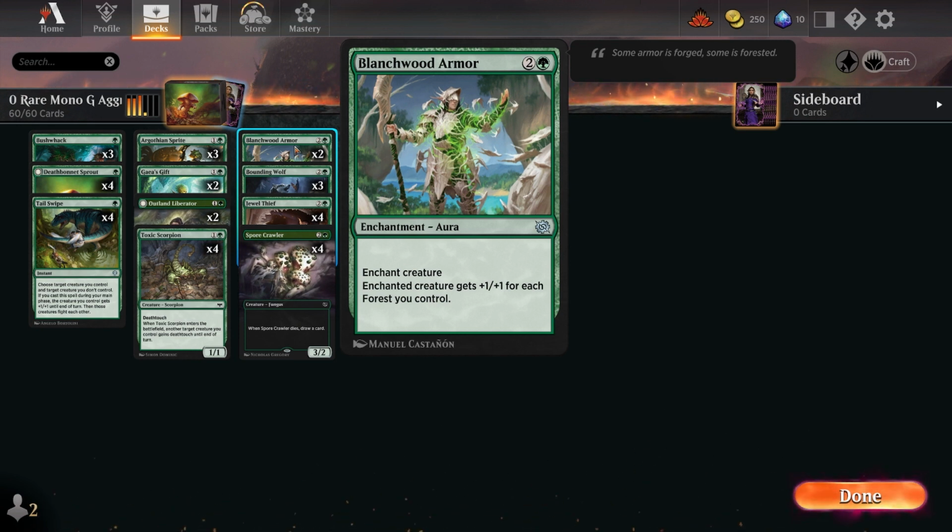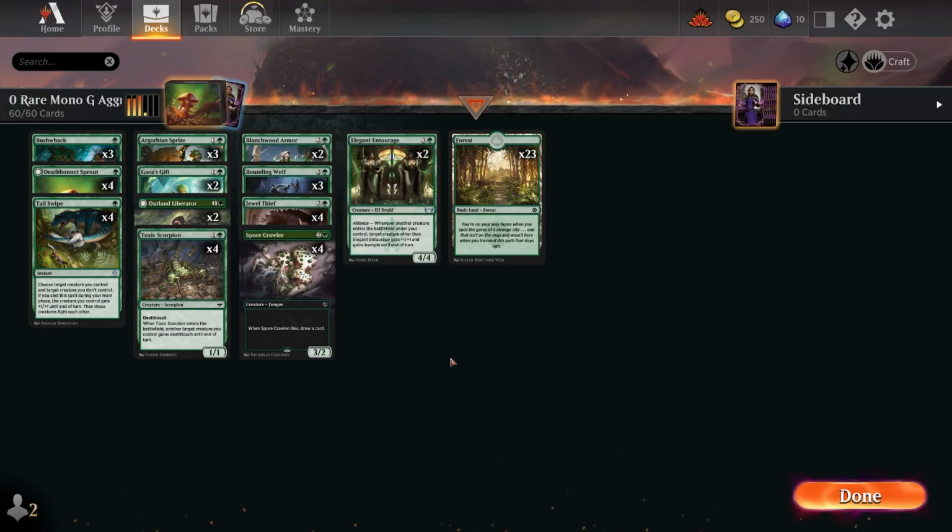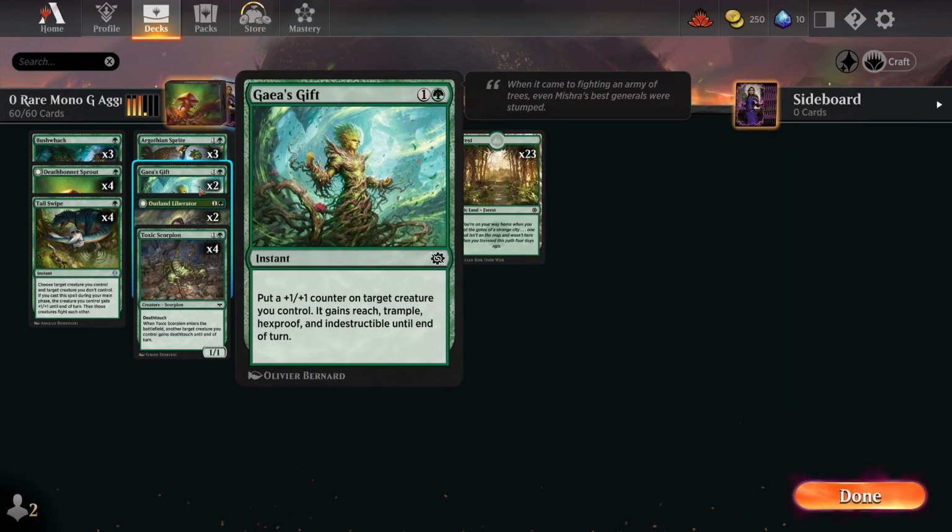So something could be big, massive. Get it on a Jewel Feast with Trample. Absolutely brilliant. We don't mind that. You've got the Gaias as well that can give something trample as well. So you get attack in. They might just let it through.